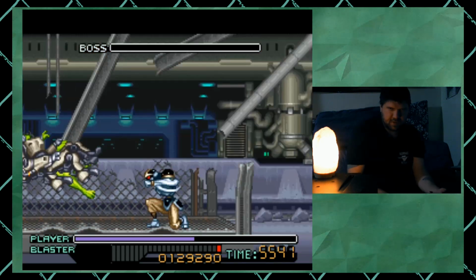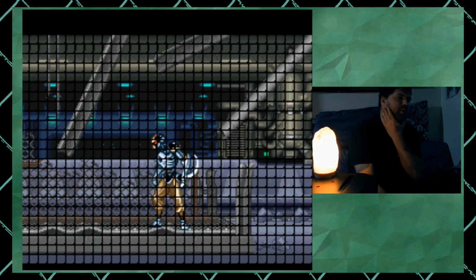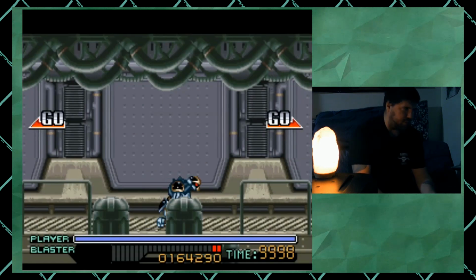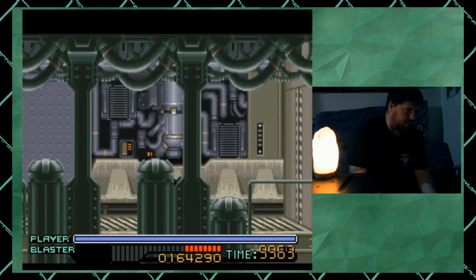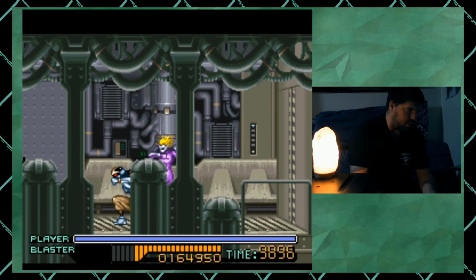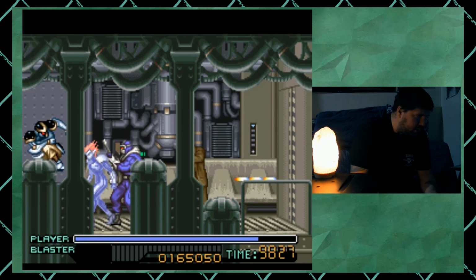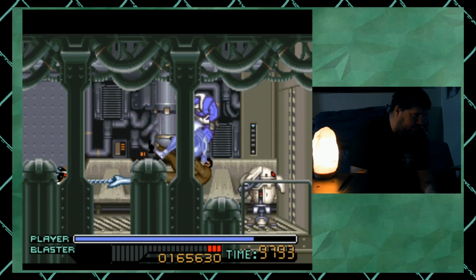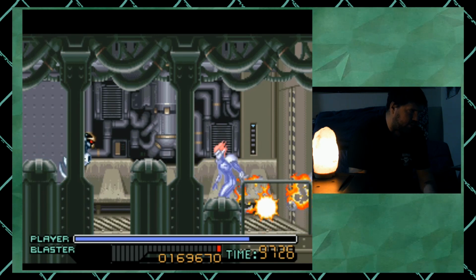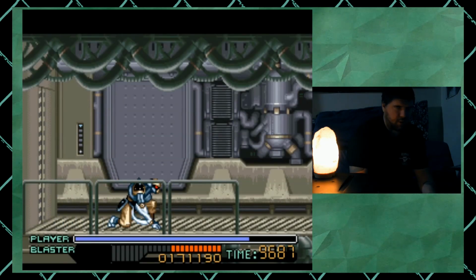So that means we're on the final stage now. Final stage, there's a lot going on in the game. I'm gonna purposely die so I can get the big ninja. Never went that way before, but we're gonna stick with this one. So we know it's over here. Here we go, we're going down here now.